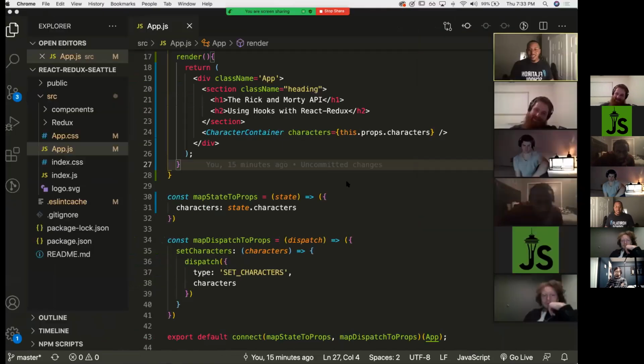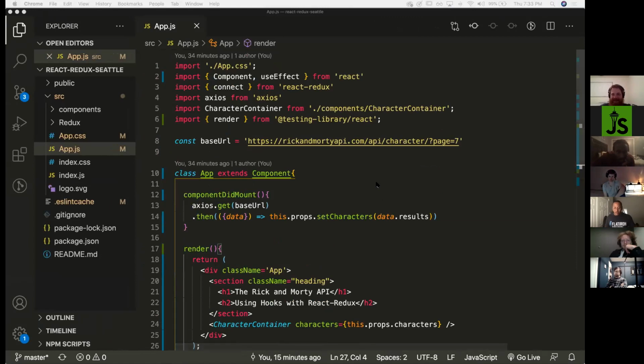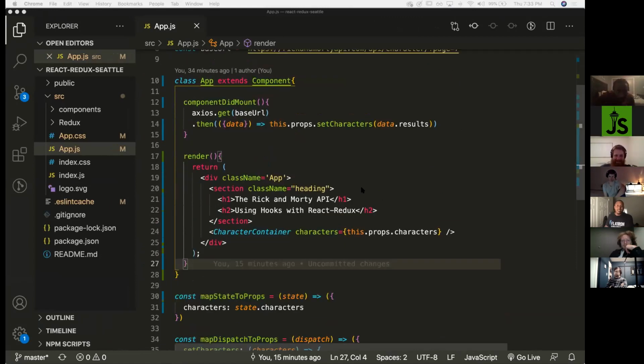So in my code, I was a little extra, guys. I'm not going to lie. I wanted to show you how clean hooks make your React code. So I decided to code a class. Anybody who knows me knows I would never use a class in my React app. It's just not my style. All right. Don't like using classes, but I did it just to kind of break it down a little bit.